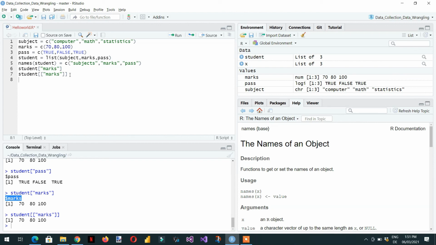And in the same way, if we want to fetch only 80, we just need to write the second index, 2, and here you can see we are getting the value 80. So this is how we can work with a list: how to create a list, how to assign names, and how to create a list from individual vectors of different types. We will enhance this list topic further in the upcoming videos.